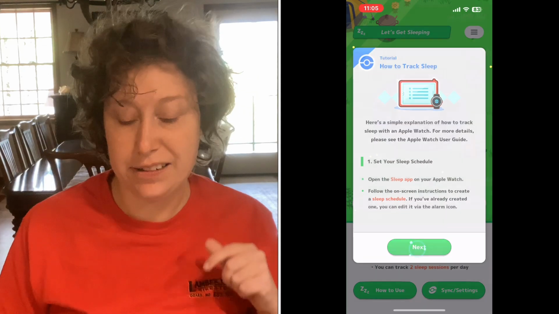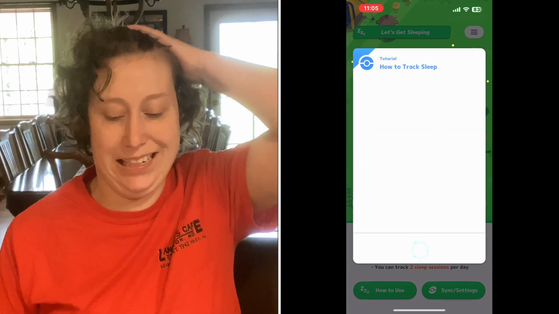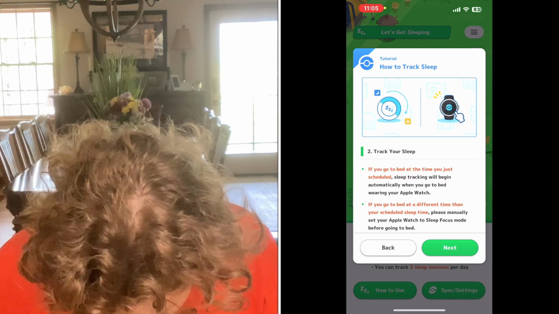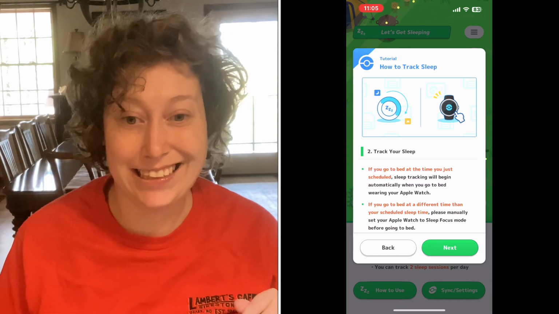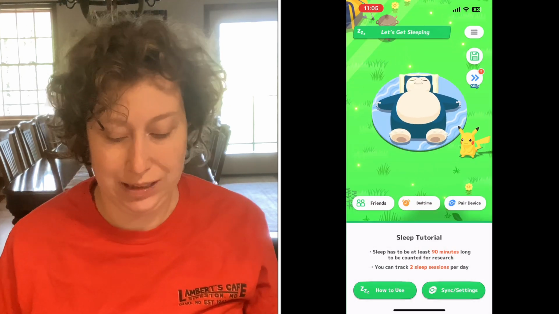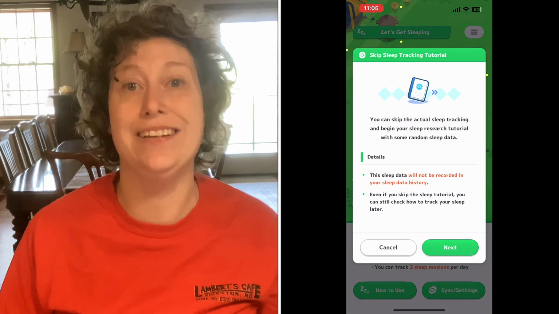Now I'm at the screen where I can add my watch. There's two things you can do. You can do the Pokédoll Plus or the watch. In fact, I think you can do both. I've seen videos of people doing both.